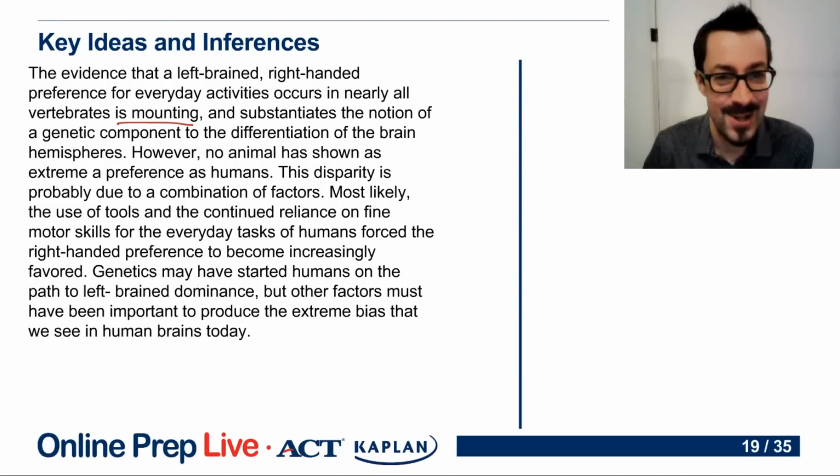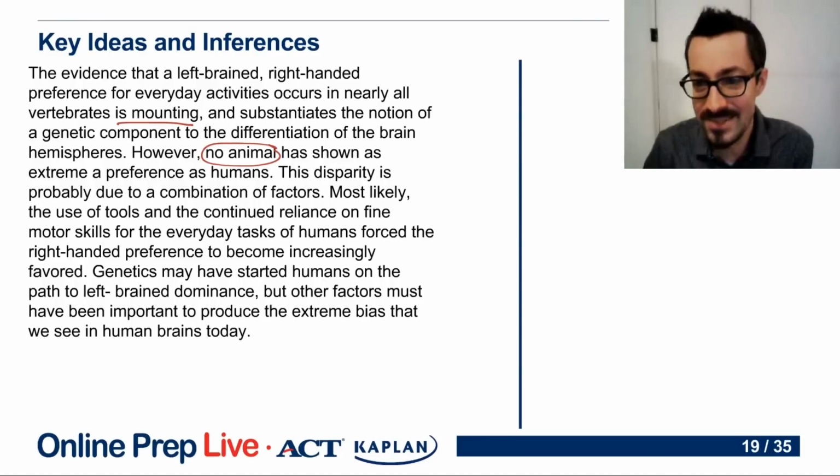All right, hopefully you're coming to the end of reading that paragraph. Again, you could have read that out loud in that amount of time. So just tell me, what are some little 1 or 2 word notes that really jumped out at you in this paragraph that you might want to scribble on the side? Yeah, Peter's bringing out a really important thing, and that is extreme language. No animal has shown as extreme a preference. That is important when they say things like that.